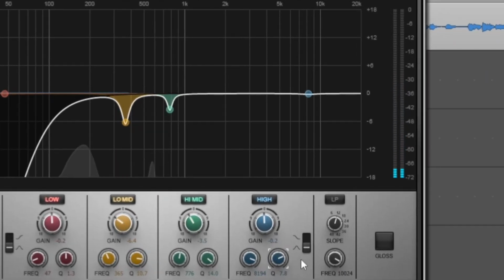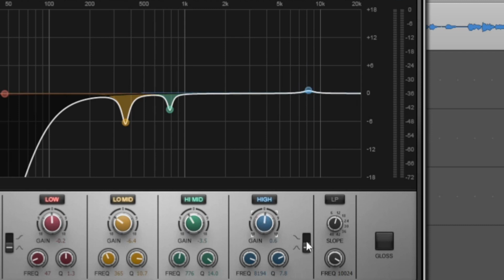Now on the highs, just like on the lows, there are two different parts that you can use. There is a peak point, and then there is a shelf. A shelf allows you to create a fixed point and basically raise that whole section up. Or if I use the peak, then I can actually do dips like that.